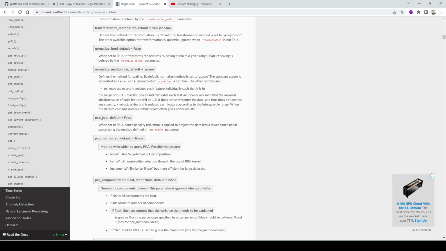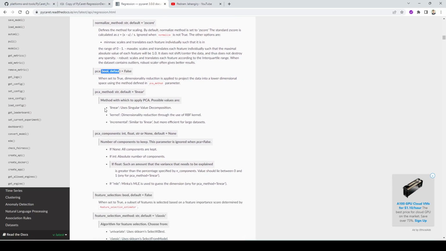We can do PCA if you want to reduce the dimensionality of the data, for whatever reason you want to work with lower dimension data. When it comes to visualization, you can have more fun in 2 dimensions. You can look at the PCA method, right? Interestingly, they offer kernel PCA as well, right? So we can do linear PCA and kernel PCA.